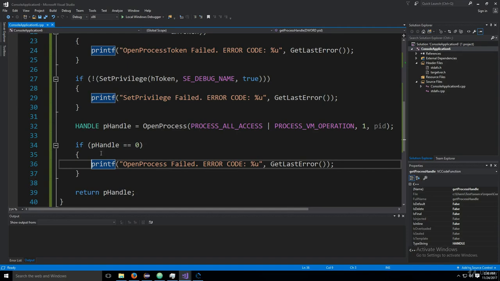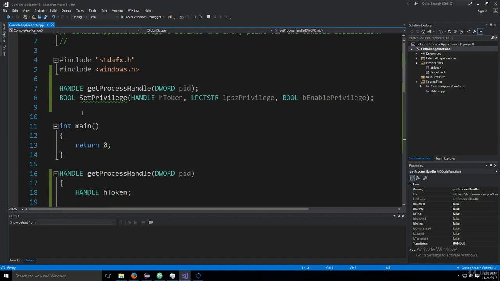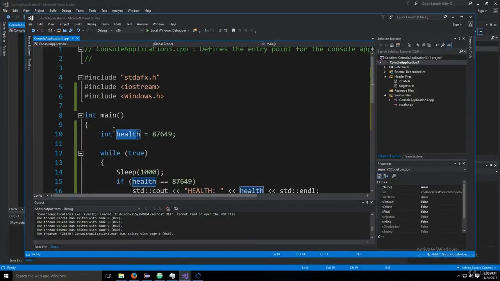Okay, so I'm going to pause it here, and in the next tutorial, we're going to go ahead and write the set privilege. Once we do that, we're going to attempt to open up a handle and write to the RAM location of the variable health and see if we can actually change it.